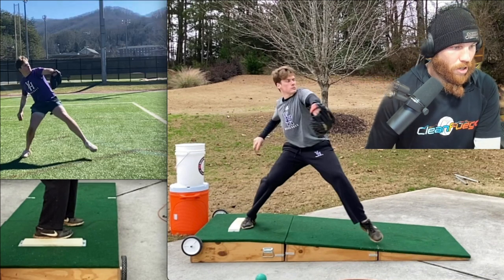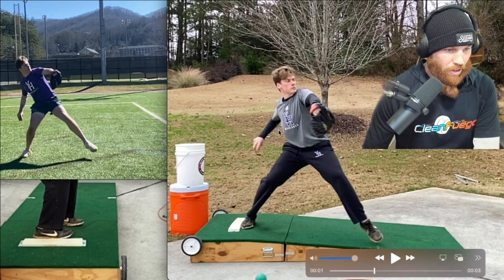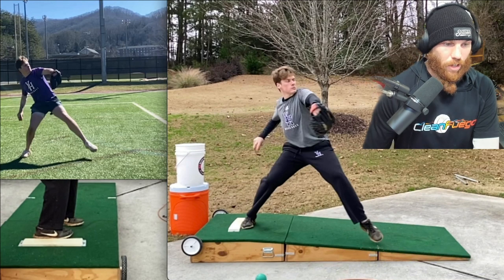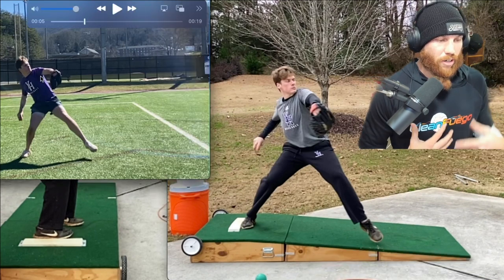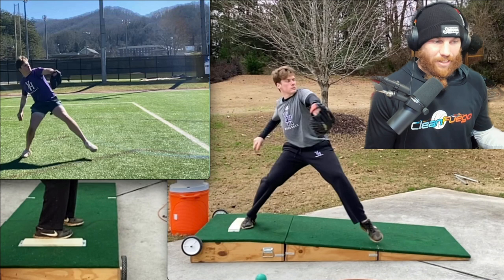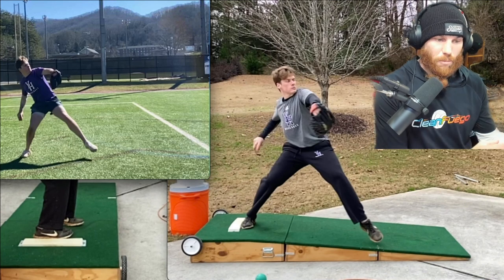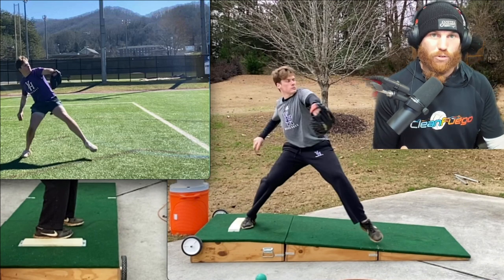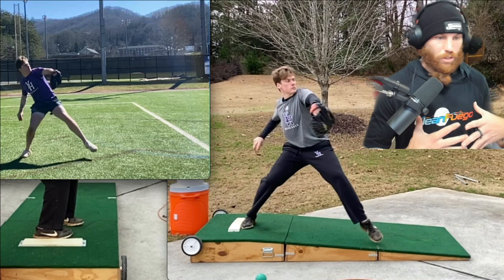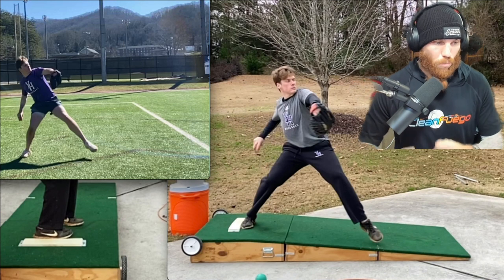In your long toss throw you are a little more in elbow extension than in your mound throw. You're shorter here on the mound because you have to be on time when your front foot anchors down. Whereas in long toss, your trunk is helping aid in loading your drive leg. You even mentioned early drive leg extension — that's another thing I see all the time with guys who have a pretty good long toss power output number but not as much on the mound. They load up their drive leg so much better by using their trunk, using that tilt, using that counter rotation to load and store more energy in their drive leg.